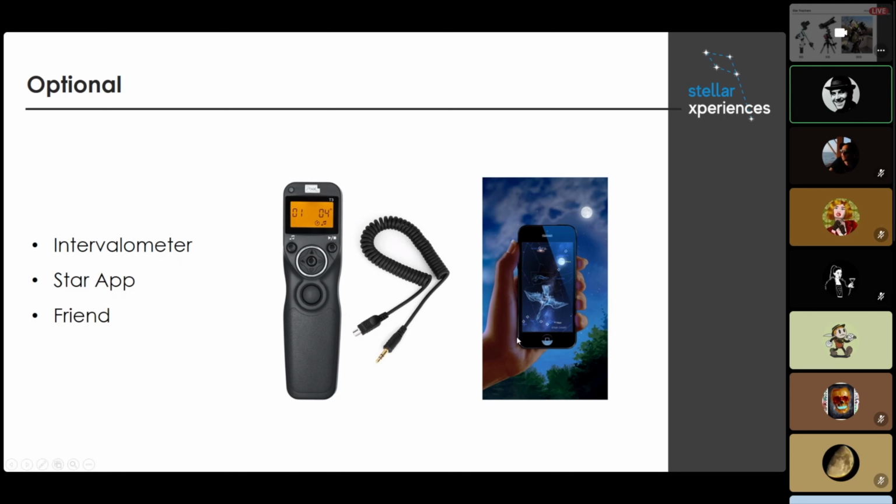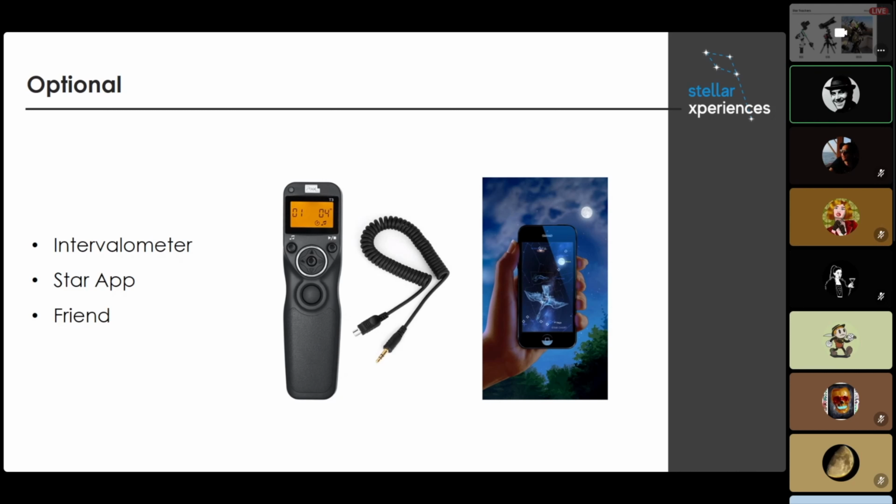Another optional thing: it might be a little difficult navigating your way in the night sky if you're not used to the night sky. If you don't know the constellations and the stars, you may have difficulty finding your way.